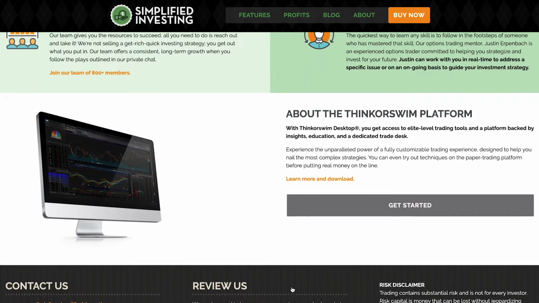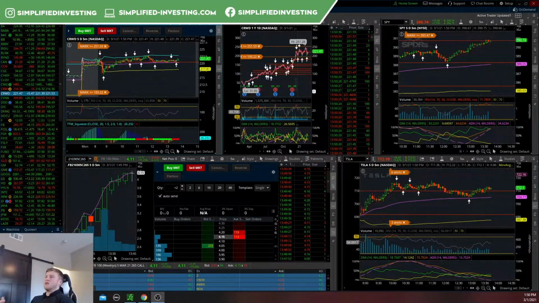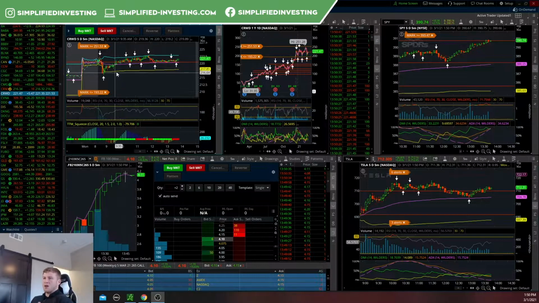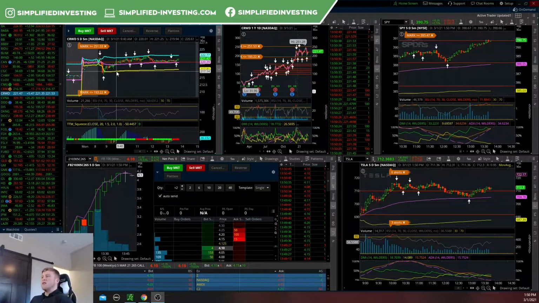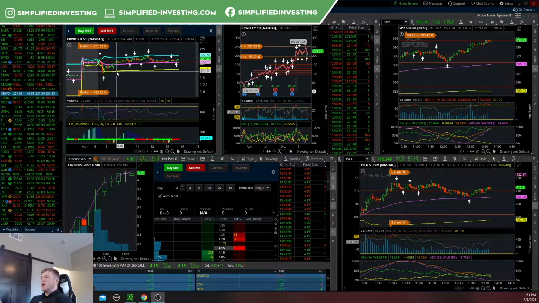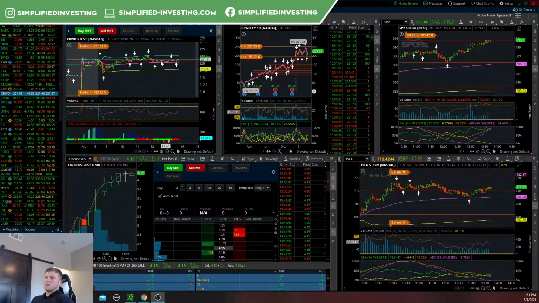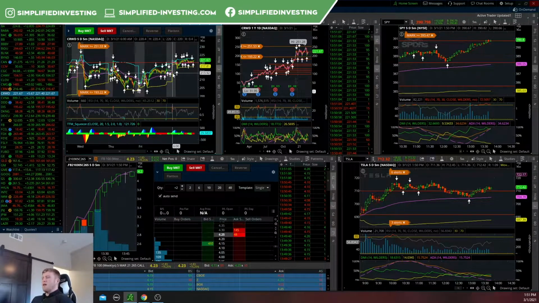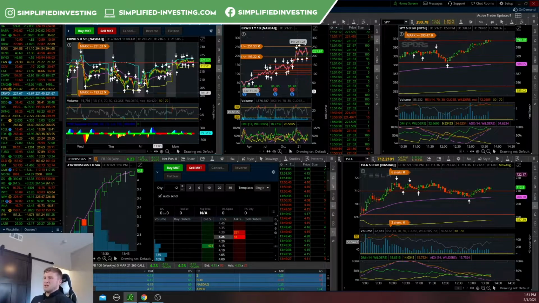All right, so my number one indicator of 2021, one that I've used in the past, is going to be something called the VWAP. I'm sure you guys have heard of it. VWAP stands for volume weighted average price. On this chart here, you can see this blue line, this purple line, and this yellow line. This is going to be the VWAP. Now, what is it? Basically, it's an algorithm or a calculation that spits out these lines based on the volume, move, and the price. Really what it's doing is taking the past price, in this case on the 5-day, 5-minute price movement, multiplied by the volume, divided by the volume, and it will give you these lines here.